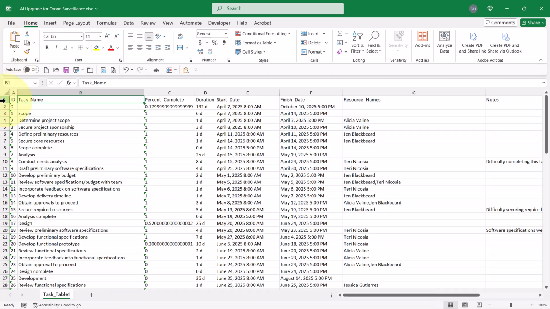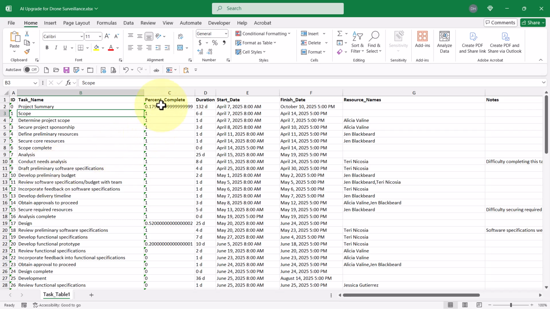What I would recommend is you first click the row number 1 row ID number to highlight the entire task name row, and then format each of the column headings in bold font. For row number 2, which is ID number 0, you probably see a blank. Row 0 is actually the project summary task. So you could just type in the name, project summary, for row 0.